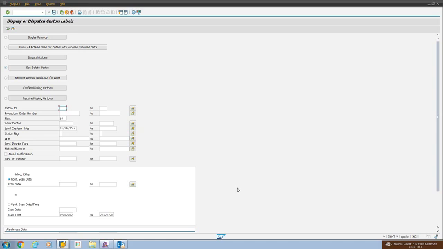I'll talk a little bit about the other functions, but a lot of those are embedded in some of the processes. I would probably refer to the process documentation before using some of the other specific functions. So let's get started. I've already brought up the ZDPT transaction in SAP.